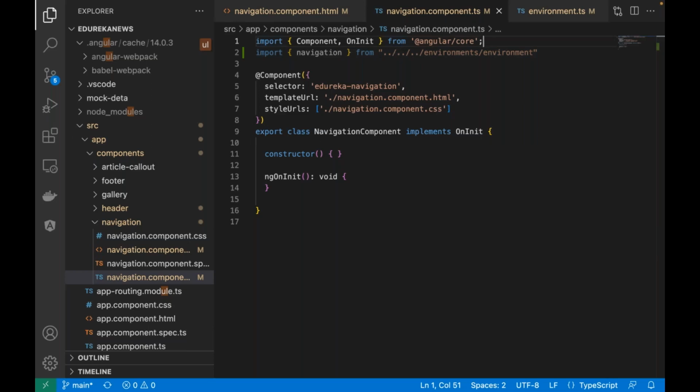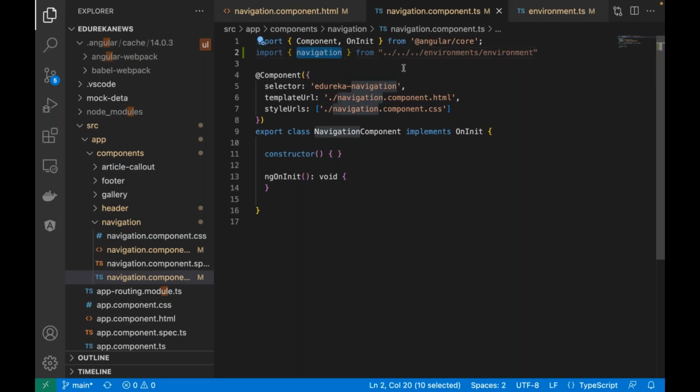Okay, so I got a question: why will we add it in the environment component only? I don't want to keep it in the component file because it's something which may be dependent on what environment I'm using. Maybe different countries have different navigation, so it's better to have this outside of your component, so you can control it using the environment file instead of hard coding everything in your component file.